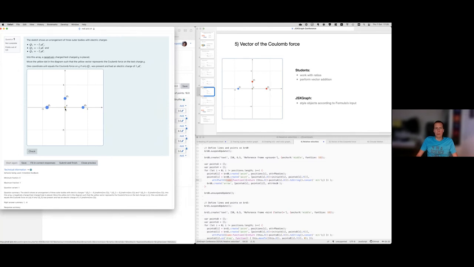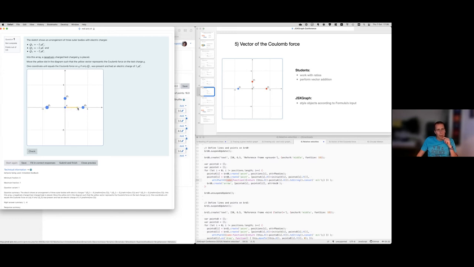And from the student point of view, they have to do quite a bit of thinking here. So I tell them in the text that one unit along a coordinate axis equals the Coulomb force that would act upon little q if there was only q1 present and had a charge of +1 microcoulomb. So now the student has to figure out quite a few things. In this case, first of all, the charge is threefold. So the Coulomb force, or the contribution to the Coulomb force on q from q1, is threefold. It's repelling.